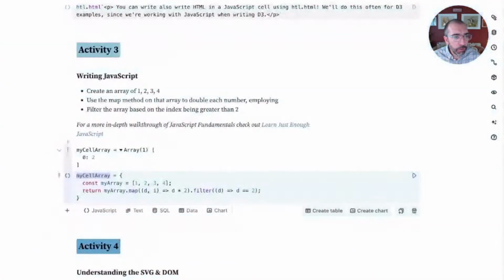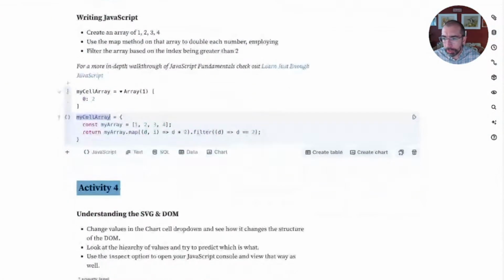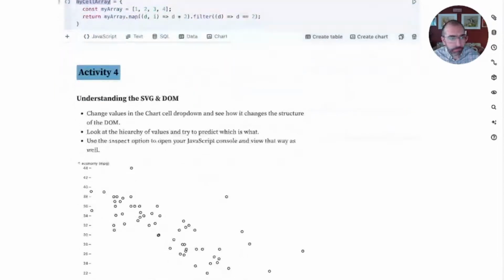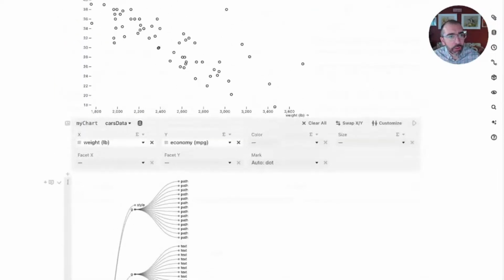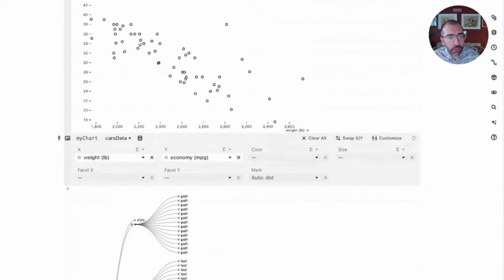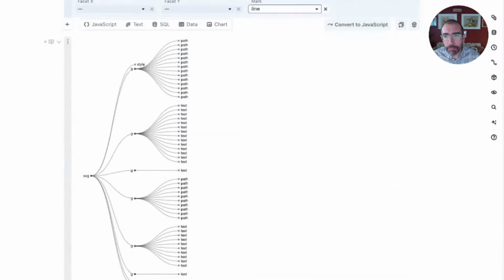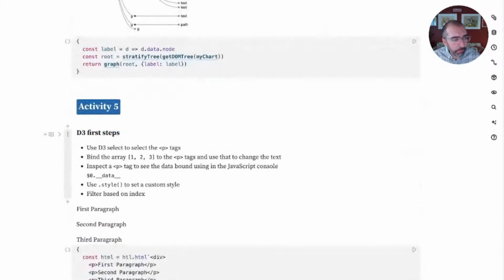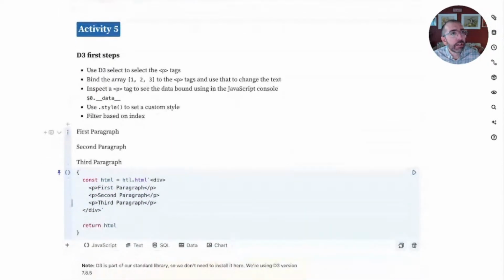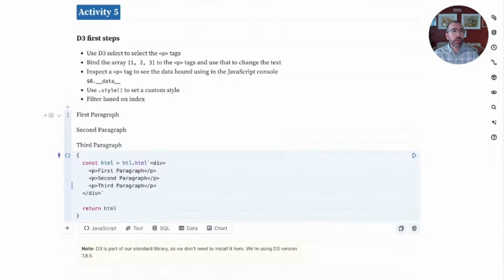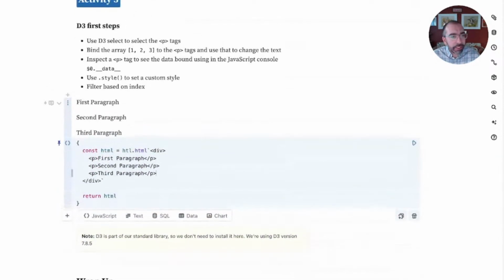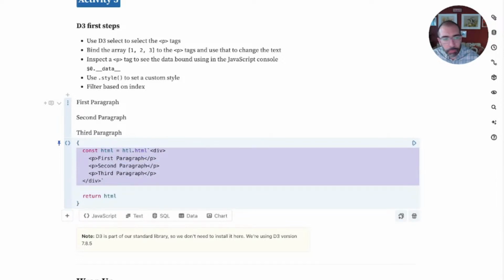So if I go back to my notebook here, and I go to the bottom of the page, again, that was that little drop down I was mentioning before where you could change settings and see how it updates the DOM tree on the page. So here we are, we've got D3 first steps. I've got a little bit of JavaScript code that's using that method for creating HTML and JavaScript I mentioned before.